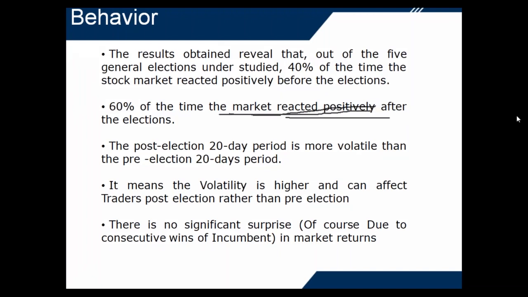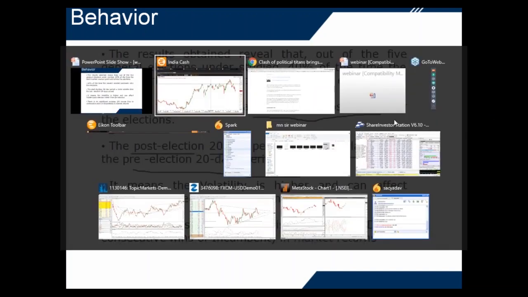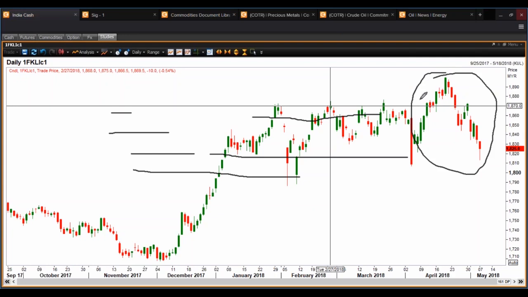So that is the first thing. We know that after the election, 60% of the time the market is positive. Second, volatility is higher, which can affect traders post-election rather than pre-election. So there is no significant surprise. That's what I said earlier. So what we can do is not look at a 20-day period to invest. That simply means that the market absorbs the volatility after the election a bit late. So one needs to understand that the returns may be positive.